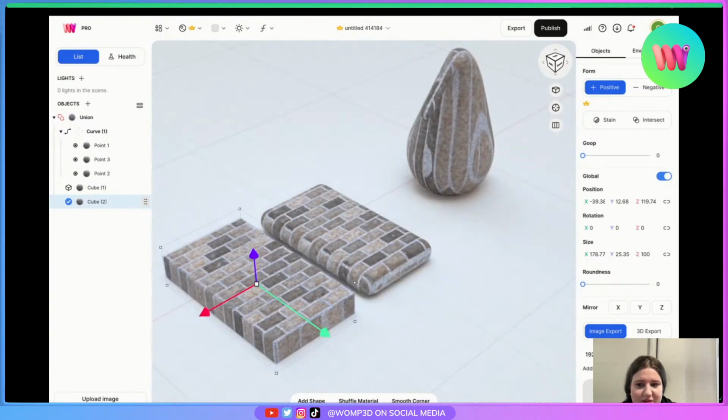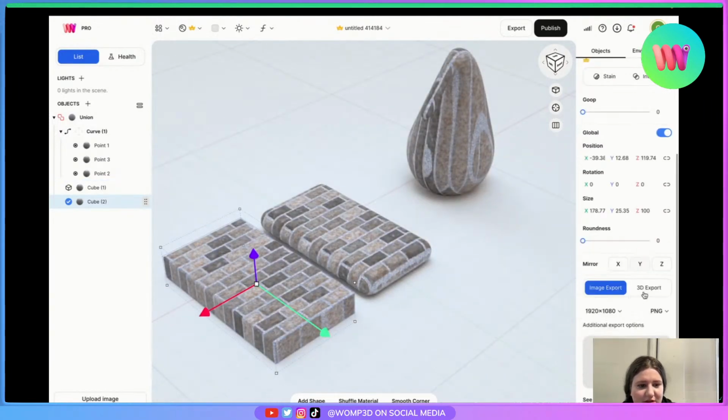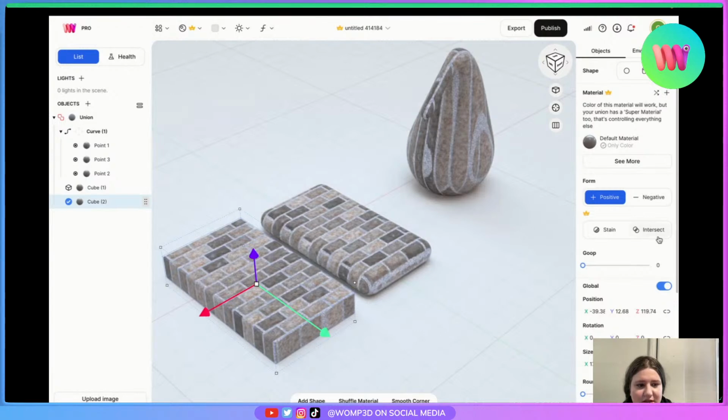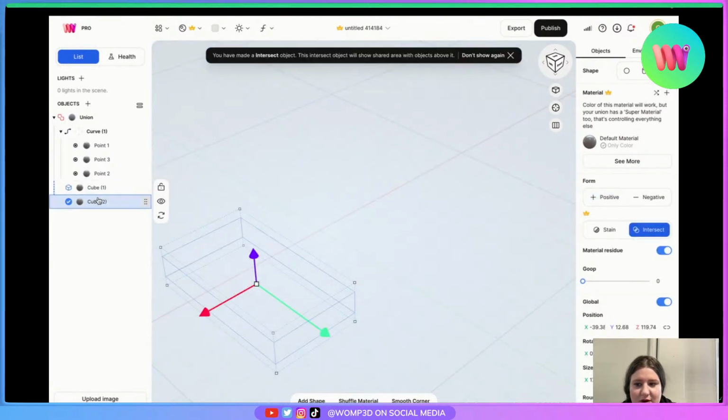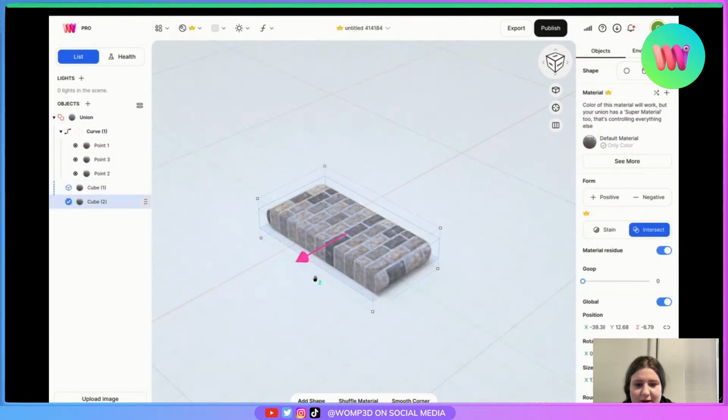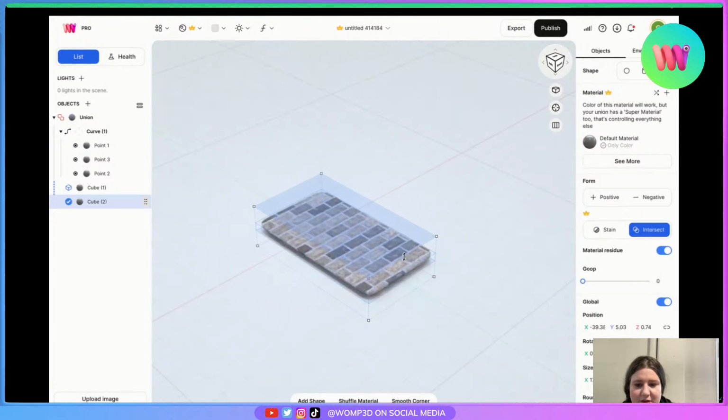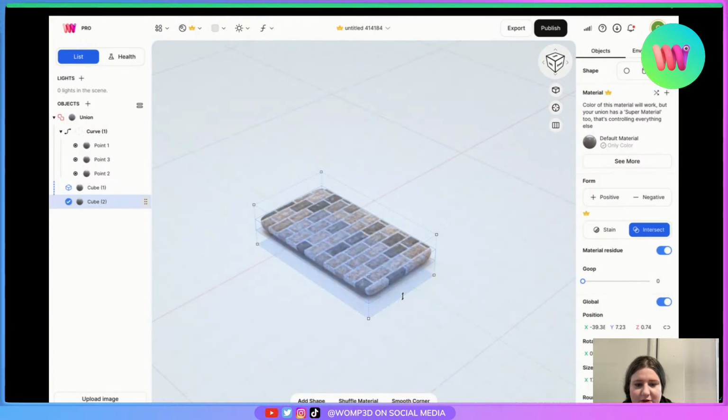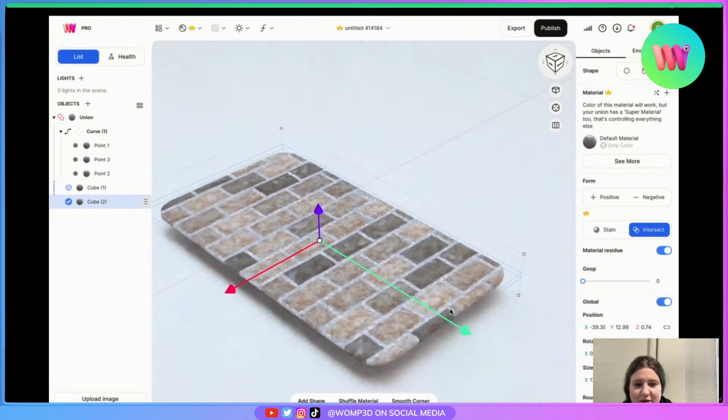But now with Intersect, you can, where is it? Intersect. Now I can pull this guy in and I can make an iPhone 15 or 5 or whatever the new iPhone is. There we go.